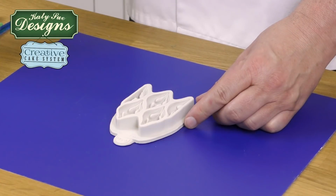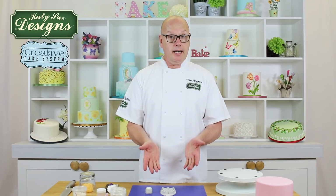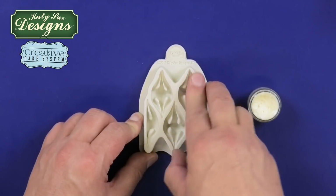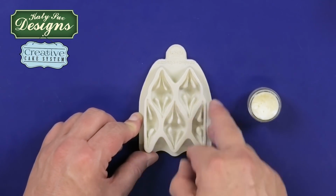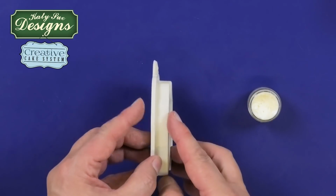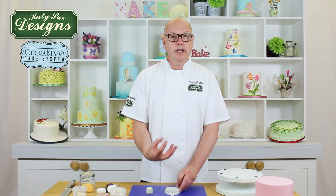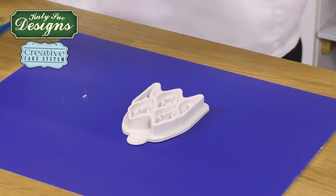To prepare my mould, you could use cornstarch or corn flour. I tend to have very hot hands, therefore I tend to use a little bit of white vegetable fat, and we're talking the merest little smear of it, and it's only in there to actually release all of this beautiful juicy detail we have in here. We've worked quite deep. If you look at this mould, that's quite a depth of paste that's in there. It's thinner at the ends obviously, but we wanted to get those realistic creases and folds with it that would be in a fabric itself.